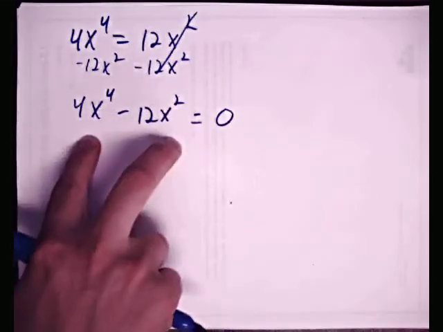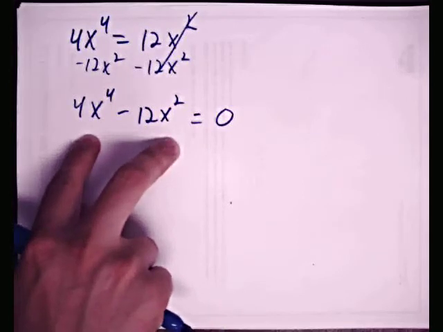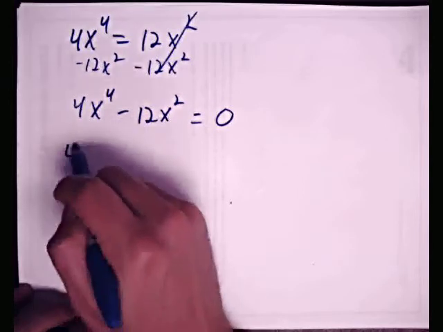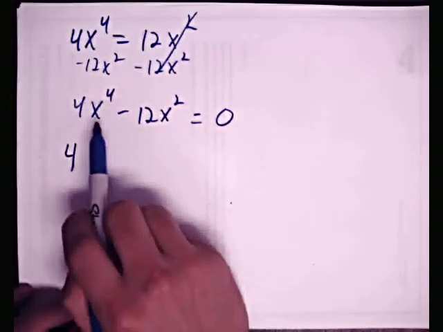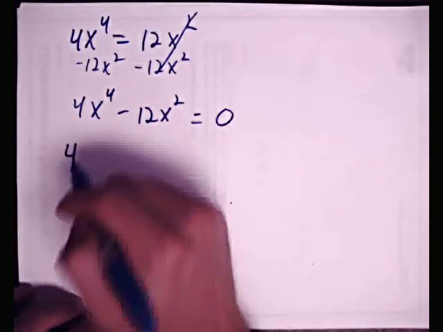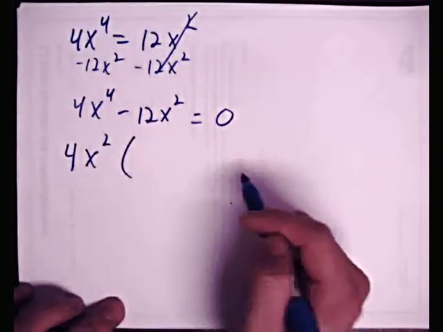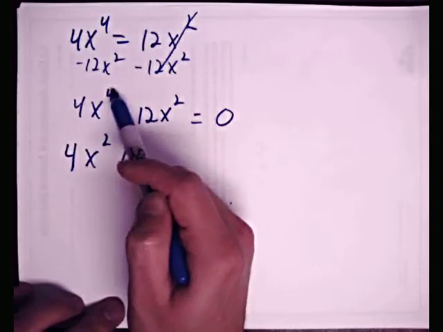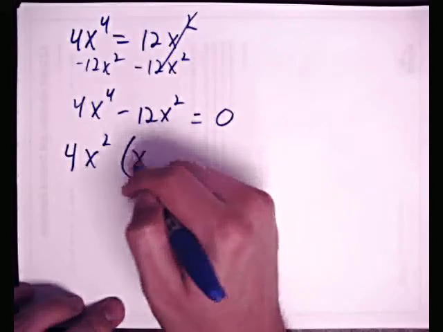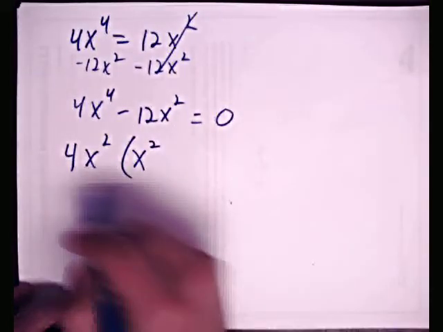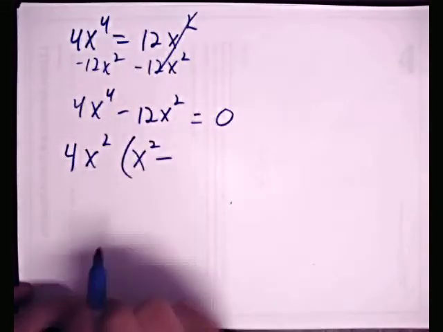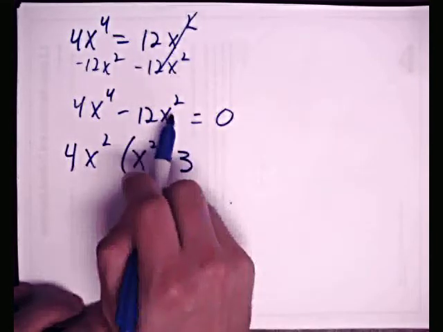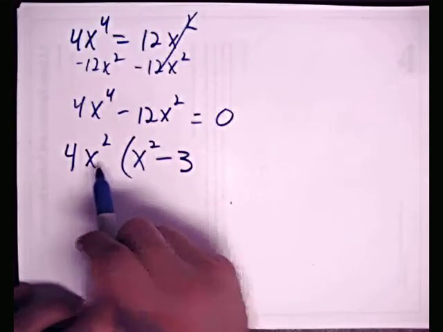There are only two terms here, so we want to think about factoring by the greatest common factor. If I look at my numbers, 4 and 12, those are both divisible by 4. And with x to the 4th power and x squared, I can factor an x squared out of both of those. So if I factor a 4 out, I'm left with a 1. From x to the 4th, factoring out x squared, we're left with x squared. A positive and a negative will result in a negative. 12 divided by 4 is 3. And if you factor x squared out of x squared, the x's are gone.